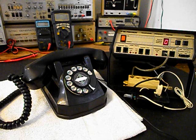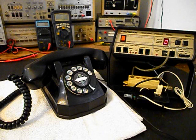Okay, we're back now, and we're finished up with the repairs to this really cool automatic electric rotary dial desk telephone, and we're ready to start our final checkout. Now, I also want to mention that we have an amplified pickup attached to the back of the unit at the network so that we can pick up the audio for the receive. And I have an amplifier back by the video.